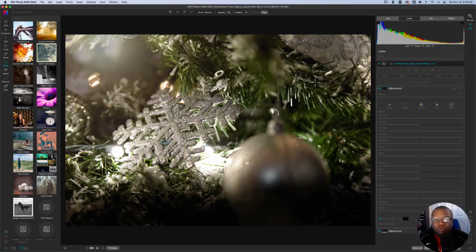Now, if you have an older version of ON1, you're not going to have the line masking tool. You need ON1 version 2022. I think there actually are some older versions that have that, so I'd take that back.